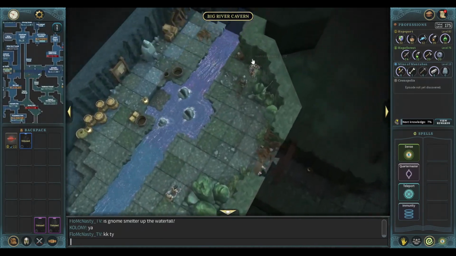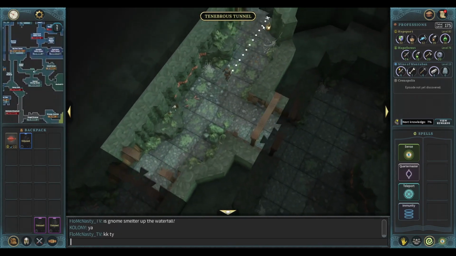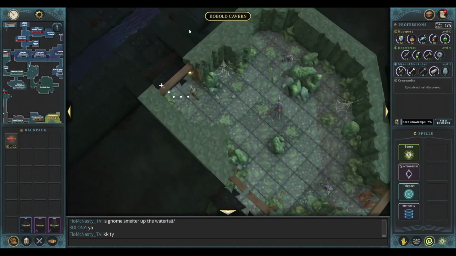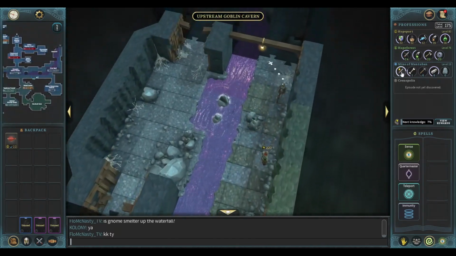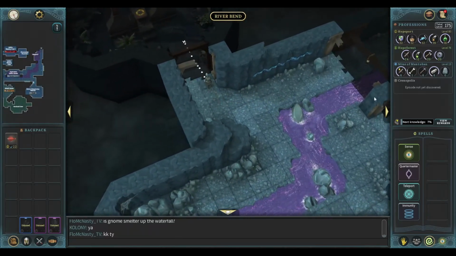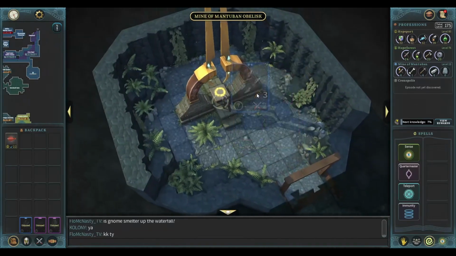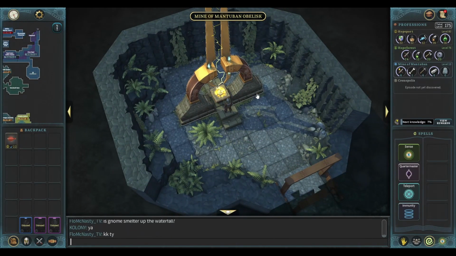Then double back on yourself to take the southeastern passageway and follow the passageway through to the east. Then turn north and east again, following the river. As you go east past the bend in the river, note the obelisk for this area is in the room just south of here. You can use any unattuned gear on that obelisk to then make the gear usable in this area, including gear you craft for yourself in the Mines of Mantuban.